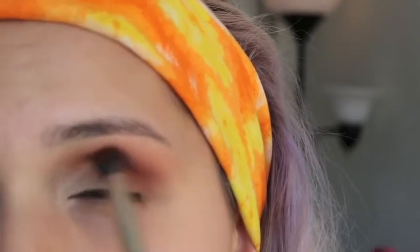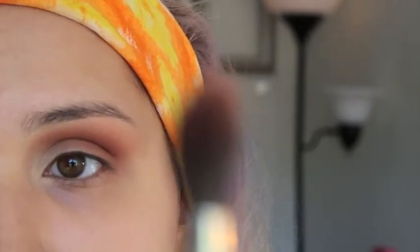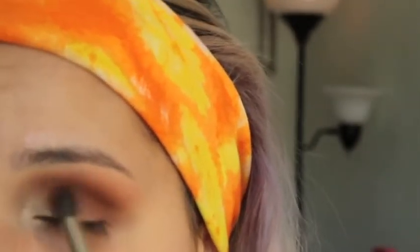By the way, this is a MAC 286 brush. It's my favorite. It literally does all the work for you and it's so easy. I like it because if you can see right here, focus. Okay, so as you can see, it's dirty right now, but it has tapered bristles on the very top. And that really helps getting deep into the crease. And so that is a really good brush. If you're looking for a good blending brush, I really recommend that one.